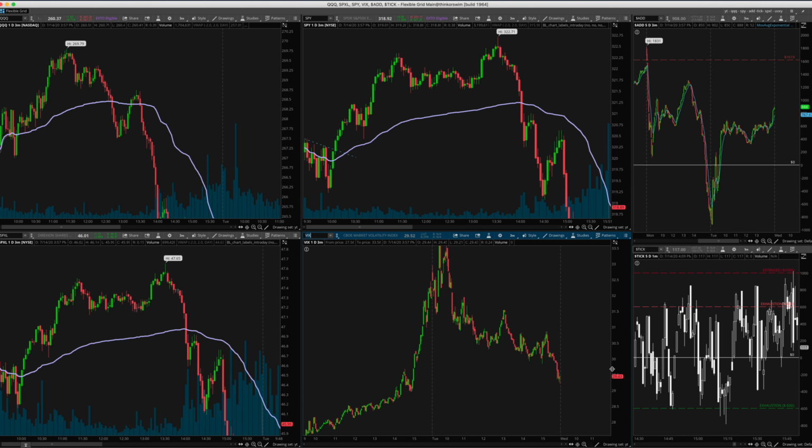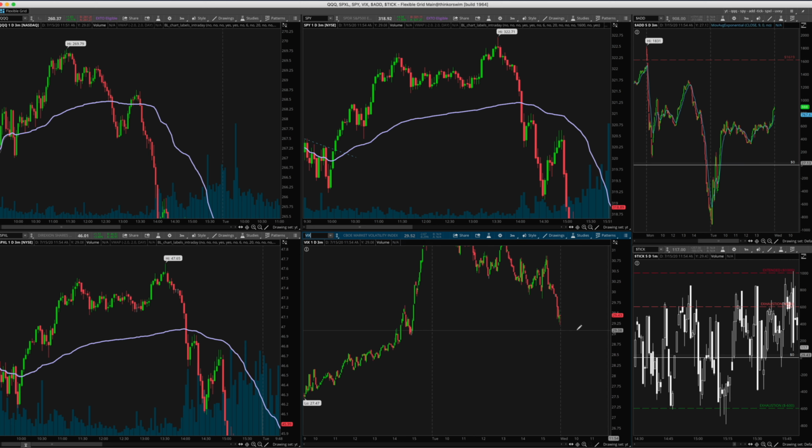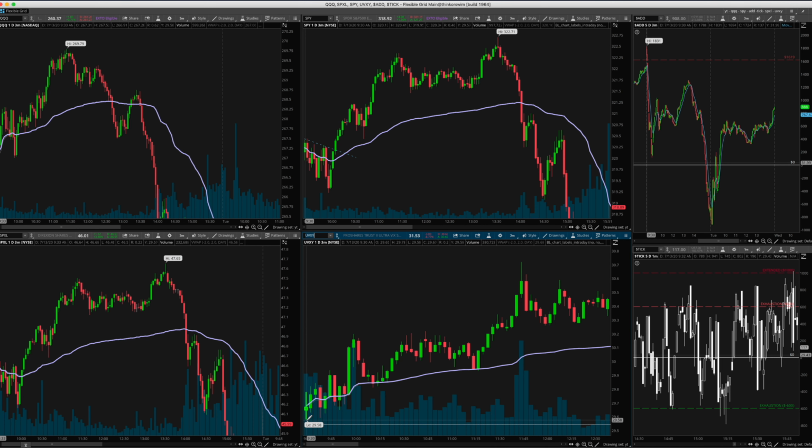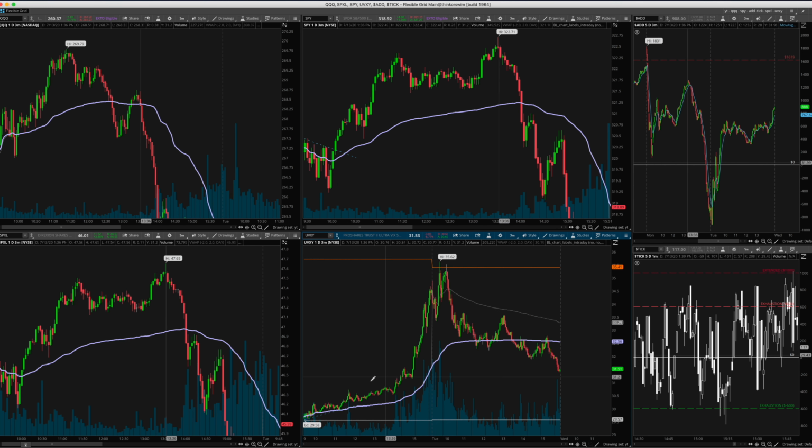What was very alarming was that as the SPY gapped up, the VIX never showed any weakness, which was very concerning if you're looking for a long setup. As we can see here, the VIX was uptrending for the entire day. And if we go back to UVXY, the bearish ETF, in the morning we had this uptrend forming. That's a divergence right there. After we broke up here, the SPY continued to go up, and then we had this uptrend. What we would normally see is this declining, but it's not making much sense there.